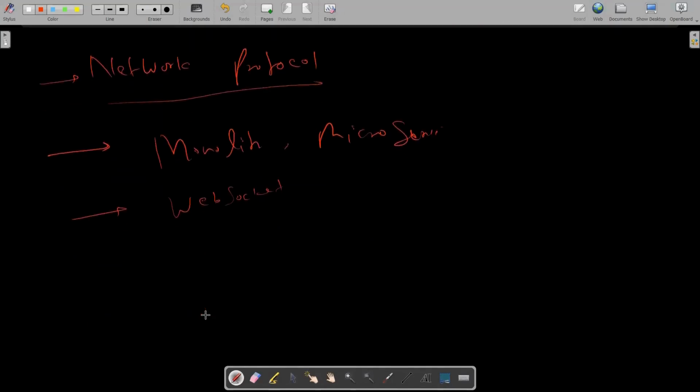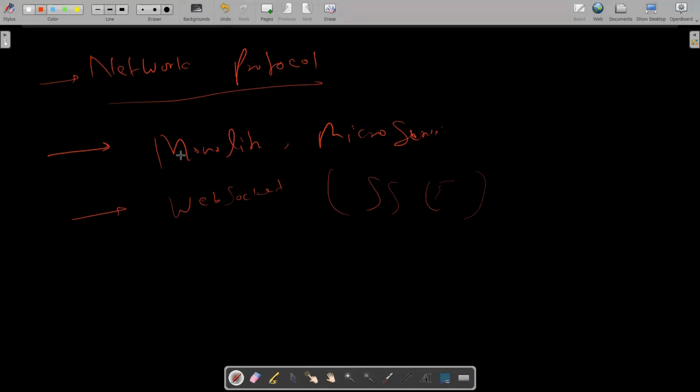Because HTTP connections are request and response based, the client always has to make a request to get some response from the backend. Once we integrate WebSockets, whenever data is present on the server, it can emit. This is also called server-sent events. Okay. So this will be covered in the SSE part itself.